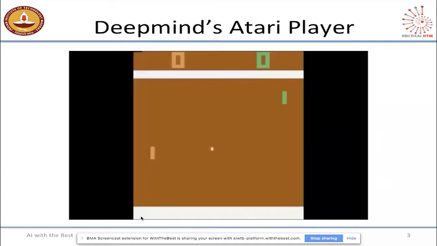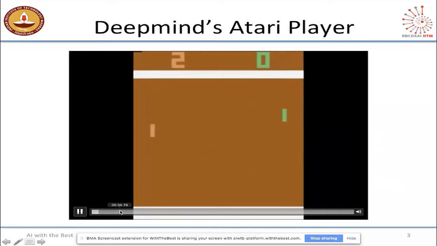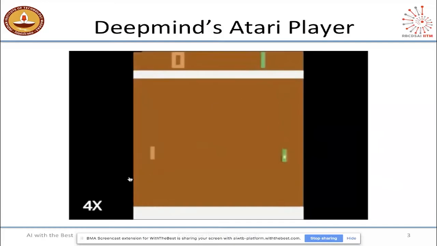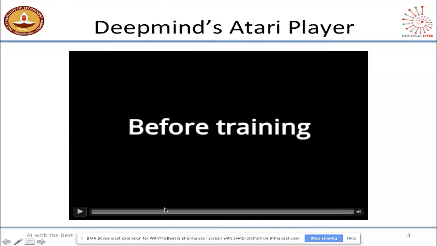This is the very famous Atari game player from DeepMind. This is the earliest version of it. Let's skip ahead a little to demonstrate what I mean. You can look at this. Now the agent is starting to learn how to solve the problem, but you can see that the way the agent is controlling the paddle doesn't look very natural. There's a lot of dithering and a lot of unnecessary movements. It's something that would be nice if we could address, especially in domains where there are real physical constraints involved, you don't want this kind of jerky behavior. Let's just look at the video again.